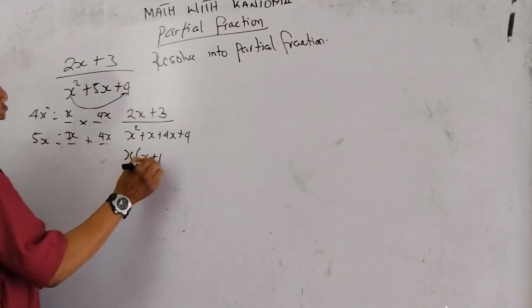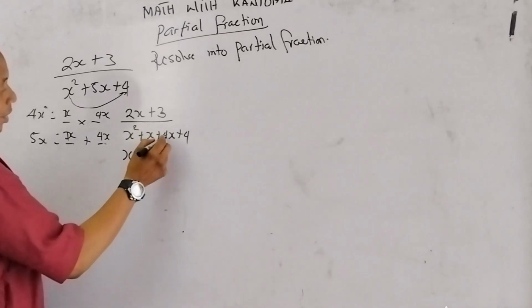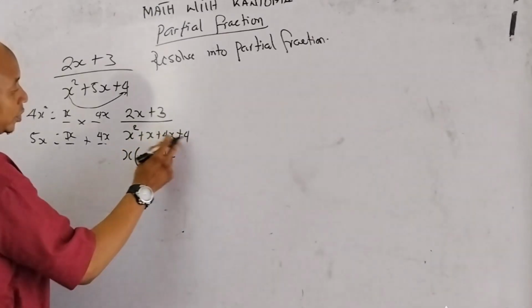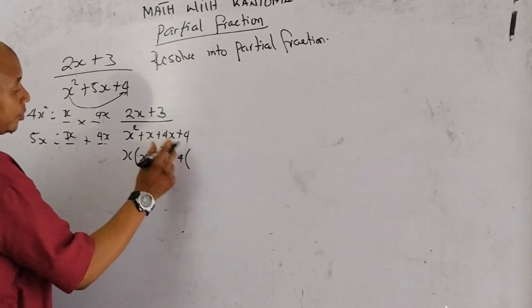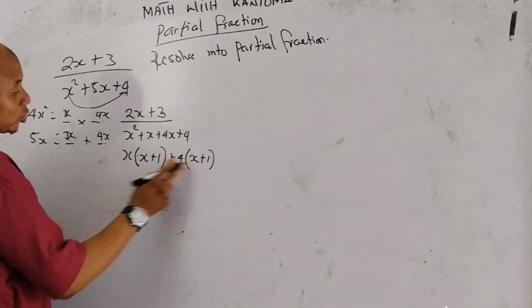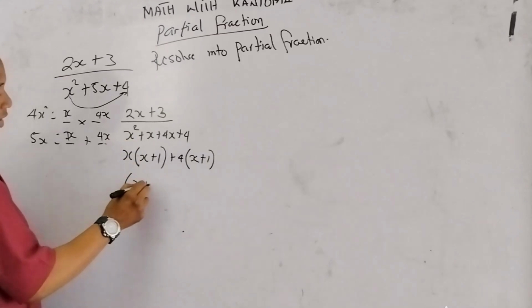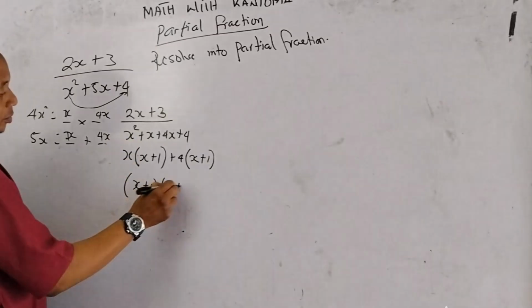So I have x plus 1. If you remove x, you will be left with x plus 1 here. Also, what is common between this and this is 4. If you remove x, 4 here, we will be left with x plus 1 also. So x plus 1 and x plus 1 are equal. So we take one of each, meaning we have either x plus 1 or x plus 4.